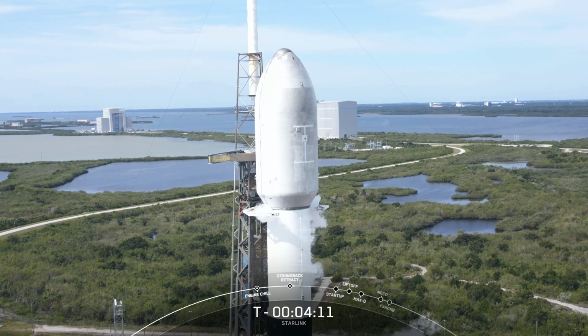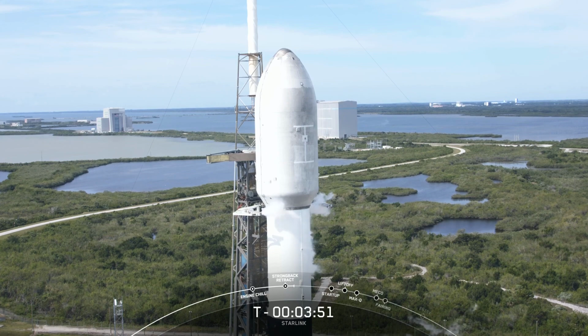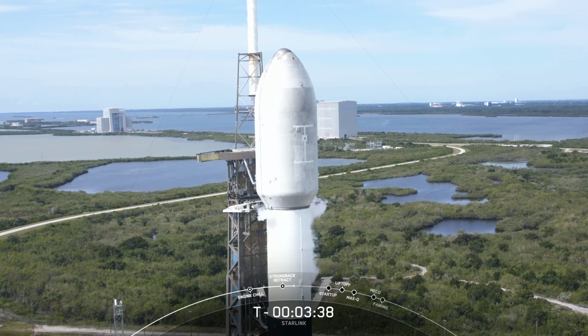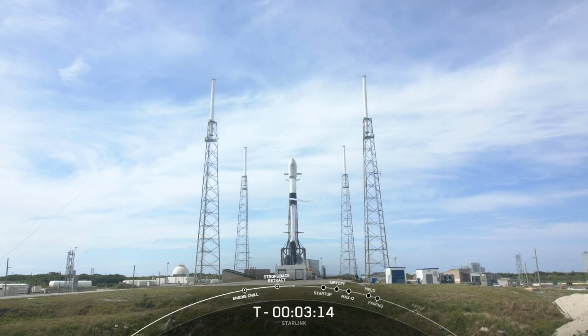We should see the strongback begin to, and you can see that on your screen, the clamp arms just below the fairing are opening up. Once those are fully open, the strongback, or the TE, can begin to recline away from the vehicle. And it looks like the clamp arms are now fully open, and it's very slight, but you can see the TE, or the transporter erector, is slowly moving away from the vehicle. Now it's going to recline just a little bit right now, and then at T0 it will move even further away from the vehicle to clear the pad as the vehicle lifts off. And it looks like the TE is now fully reclined.